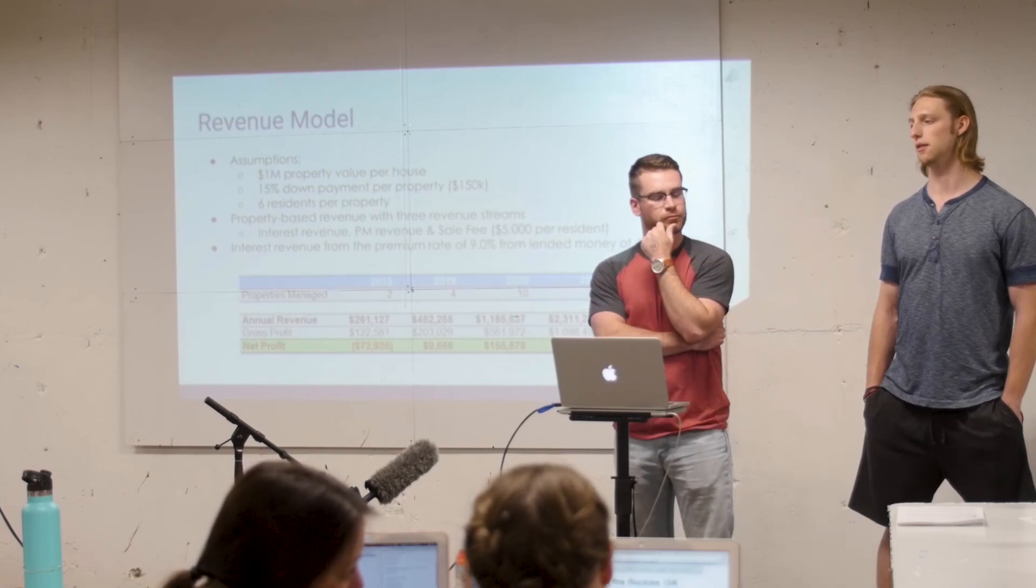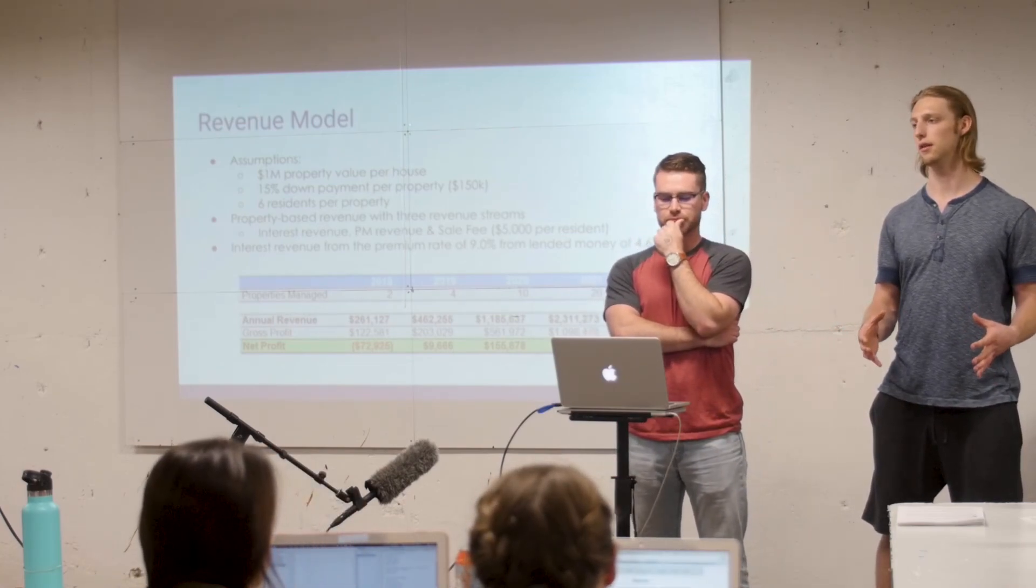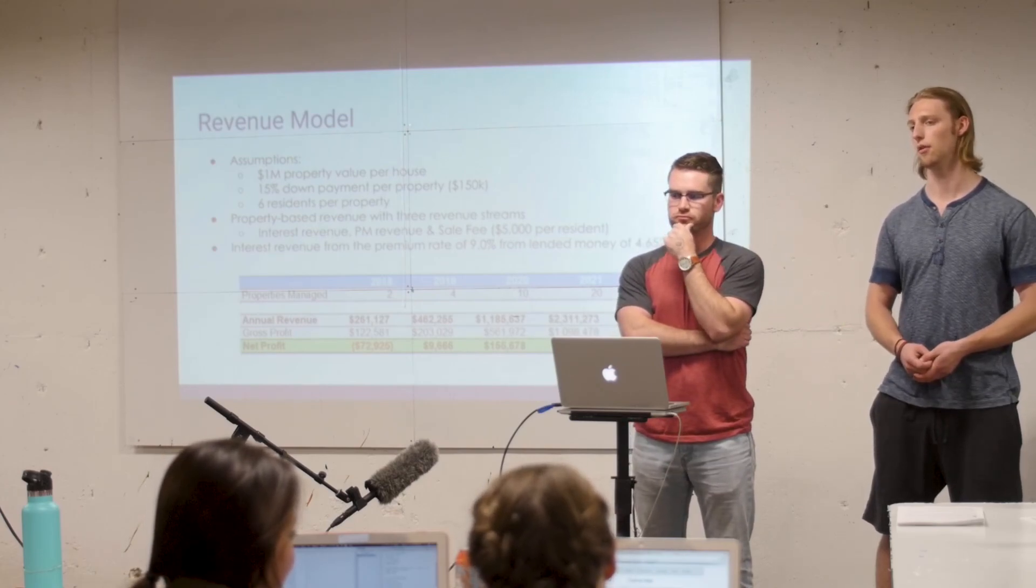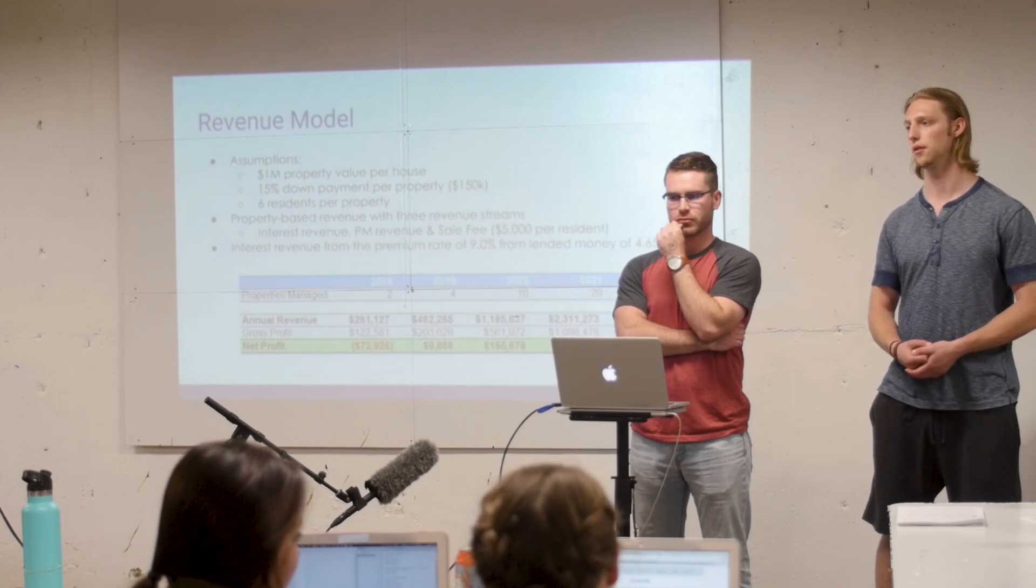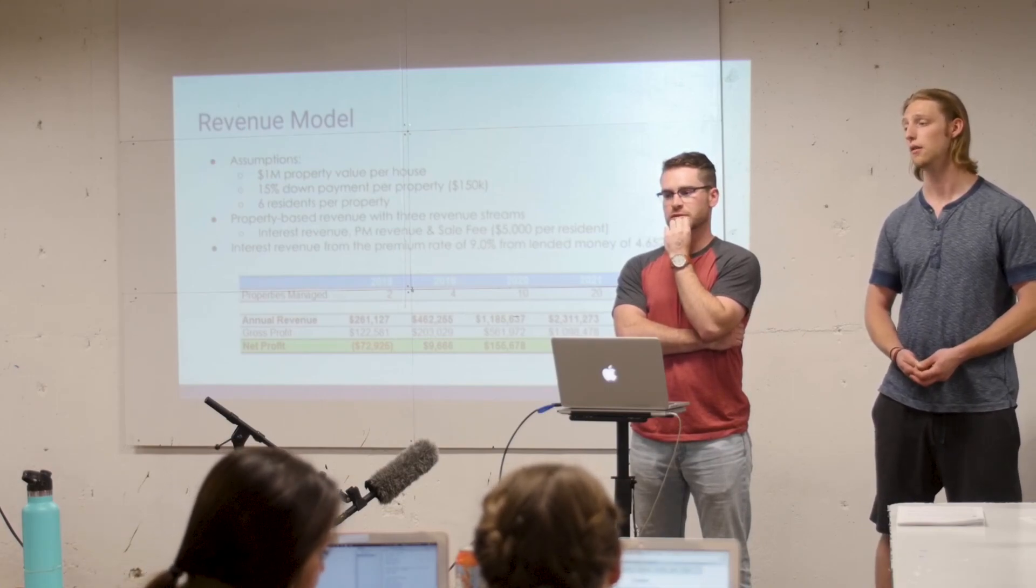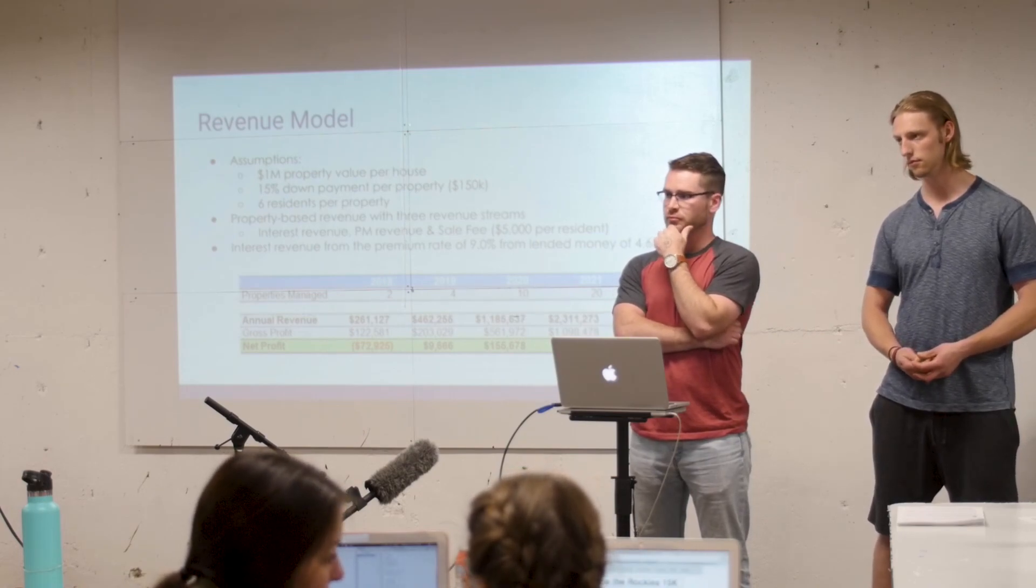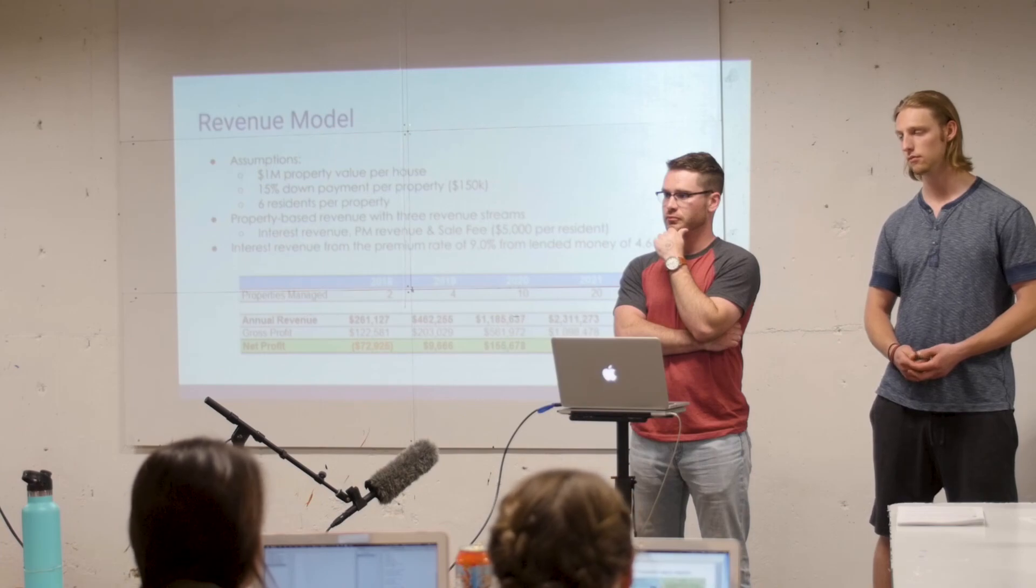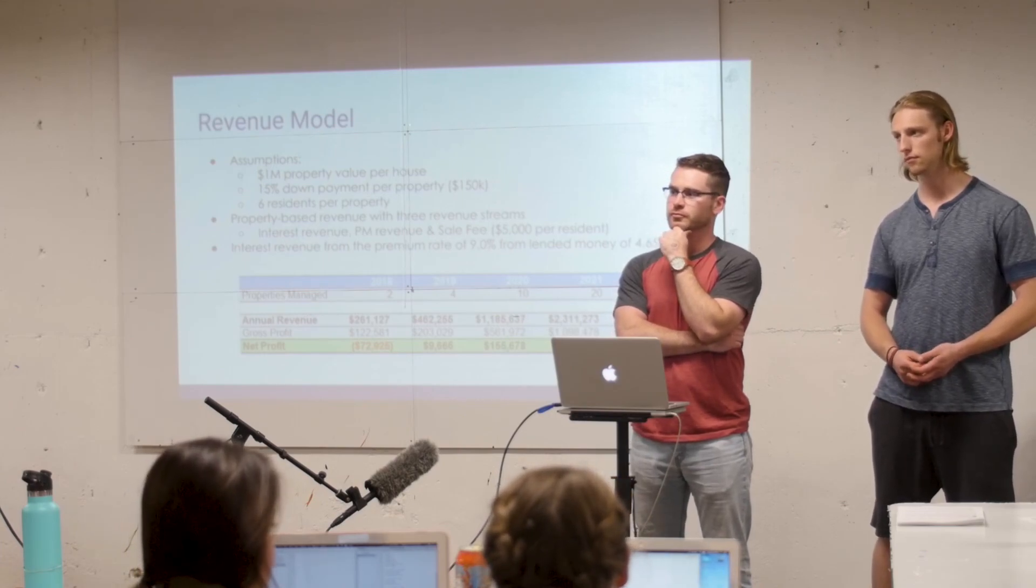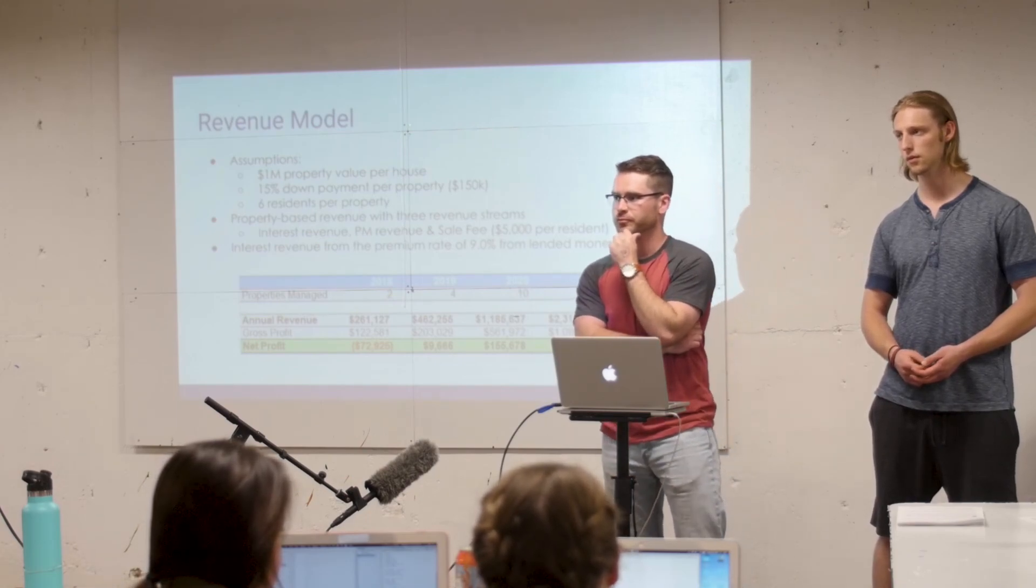So I guess the direct answer is we're already renting right now in Boulder, and in order to rent, our parents had to be qualified for us to be to be able to rent. And so at that same point, we're going to use the same process. It's a different, it's a different team of them, right? Yeah. I mean, if you have four, five, or six people in a house, five people end up holding a bag, one person, it could just get messy. So just as long as you understand what that process is and spell it out, I think it will really help you though. Cool. All right. Nice job. Thanks.